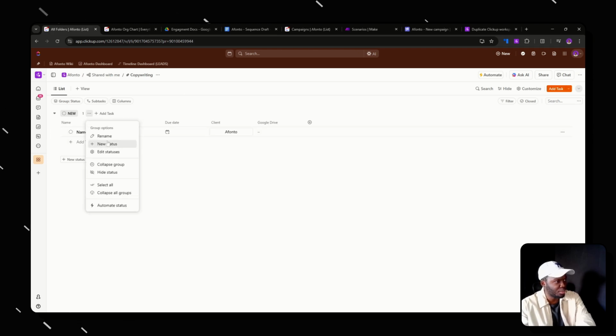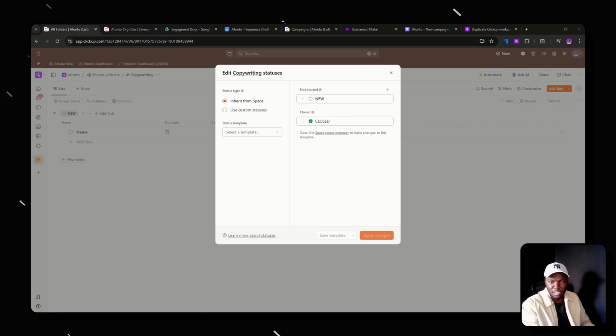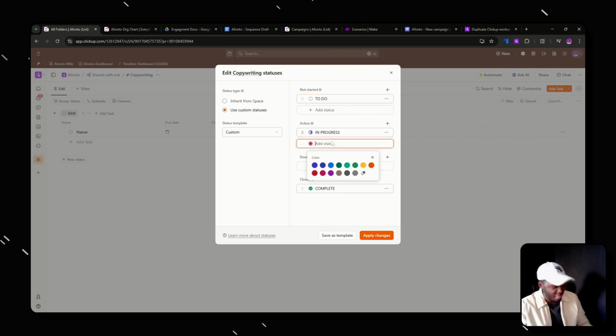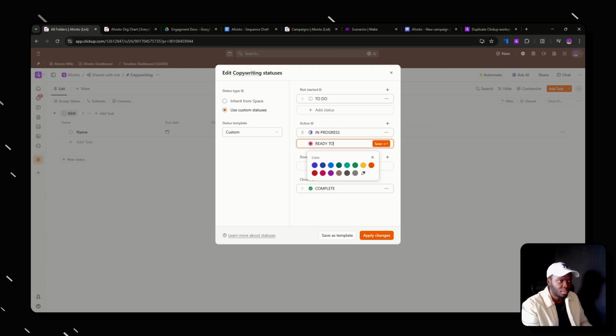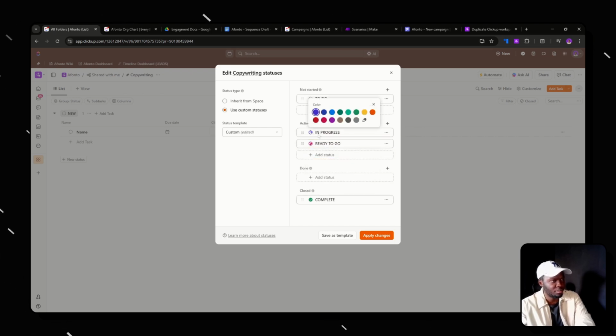And then the other thing that I like to do is I like to do the statuses. So prior to working on any of the automations, I like to get a good idea of how everything is going to work if we were to do it manually. And once we can do a process manually, then we would be able to know that it can be automated and it can be effective. And so this is what I would probably be thinking about. Yeah. So we would start with to do, in progress, and then ready to go, and then completed. Yep, that looks great to me. I'll do orange, and then I'll do purple.